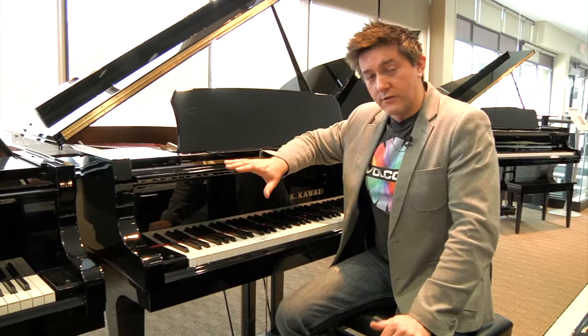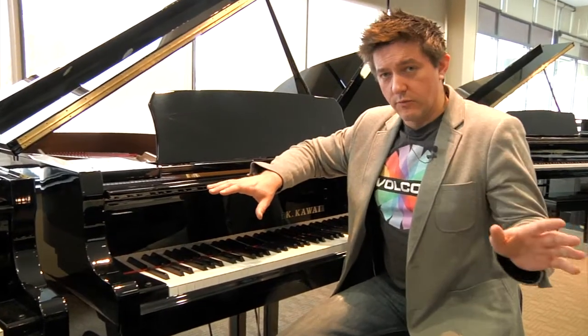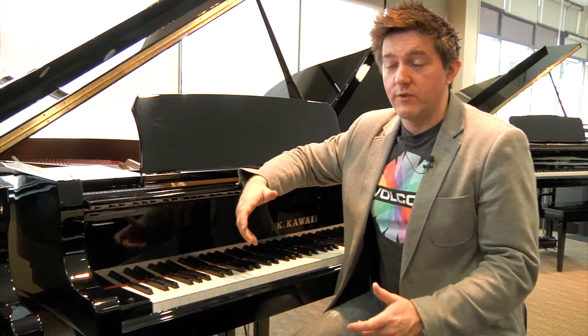The last thing I want to draw your attention to with the GL-40, particularly in comparison to the RX2, is the soundboard and the rim. The RX2 broke a lot of ground by being one of the first, or perhaps the first, production grand piano to offer a full hardwood rim. This was something that many companies were doing, but more in the limited production versions of their pianos, like with Yamaha, the S series, or of course a lot of the higher end European pianos, such as the Bechstein, or the Hamburg Steinway, all used solid hardwood rims. But to have that in a $20,000 grand piano with the RX2 was very unusual.